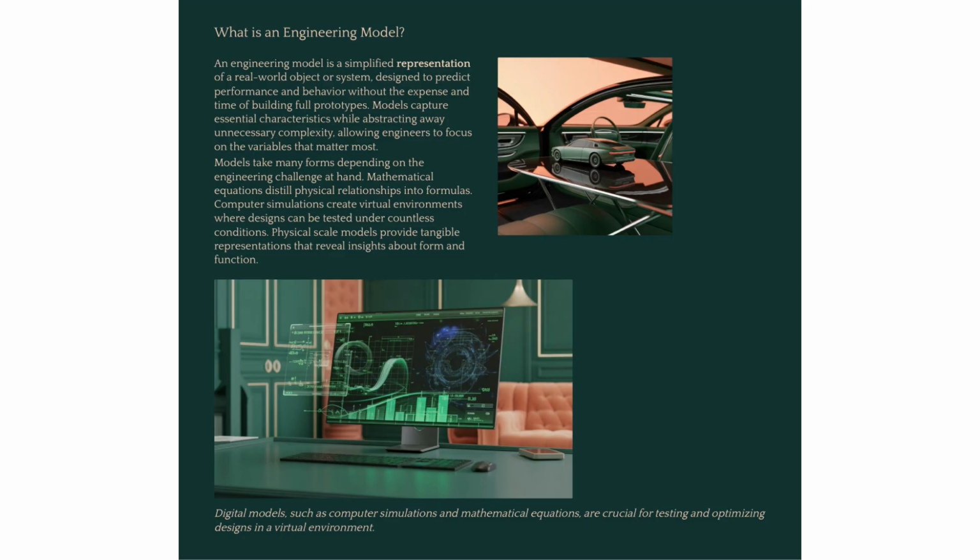Think of it like a weather forecast. It's a model based on math that predicts what the sky will do. In engineering, we use models to predict how our design will behave. If you're designing an airplane wing, you don't build a full-size wing every time you change its shape. You build a mathematical or digital model that can tell you in seconds what will happen.